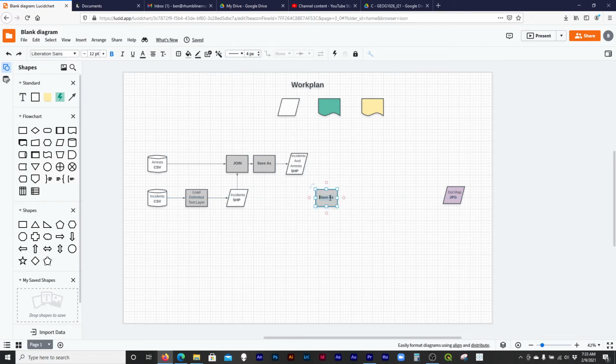I'm going to do a select by attribute, and I want to select all of the points in this file, and I might add a parameter here.